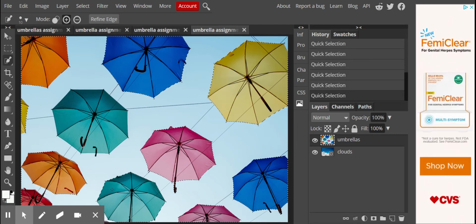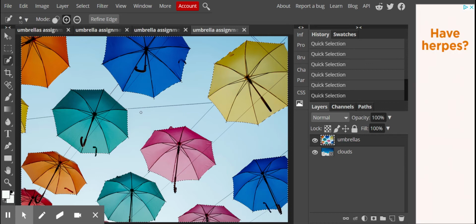Now I want to show you something. Right here I can tell I didn't get it all, so I can click there and get it. Over here I didn't, and I had to re-click and get it. And then I need to click on that one. Now I'm going to show you something. How can I tell if I've gotten all of my selection or not?